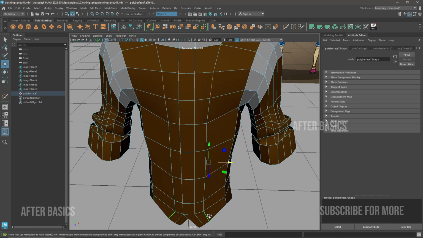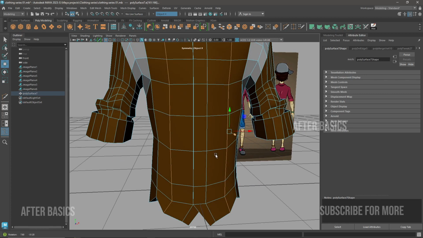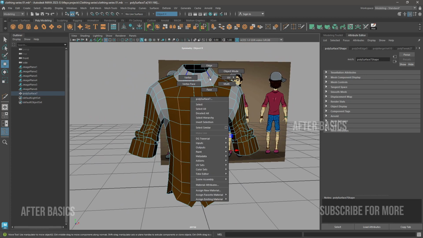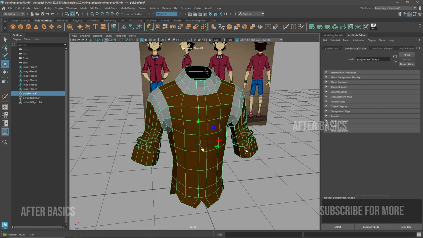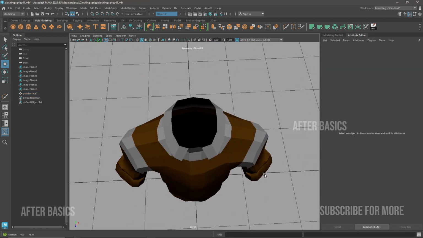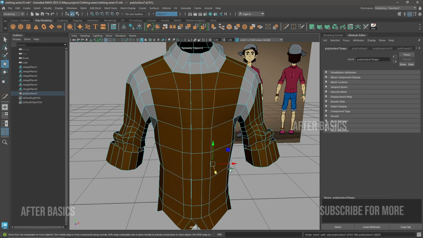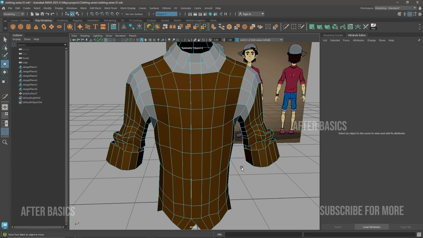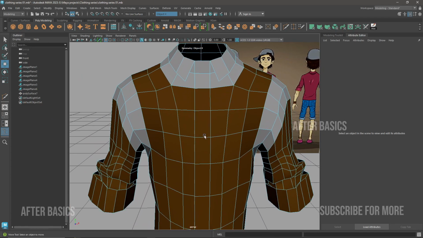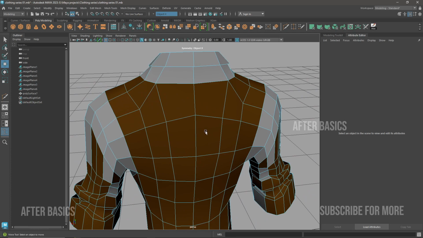Maybe this part will look like this. So that part will look like this. Okay, it's not a big deal. So it is low poly. I think giving enough cuts will save the problem when you animate stuff.